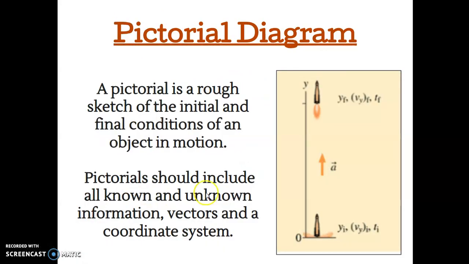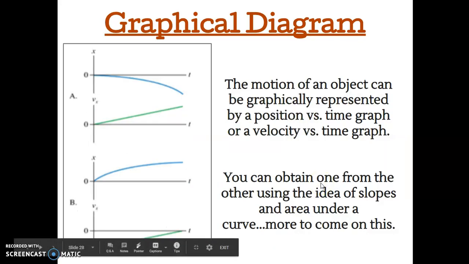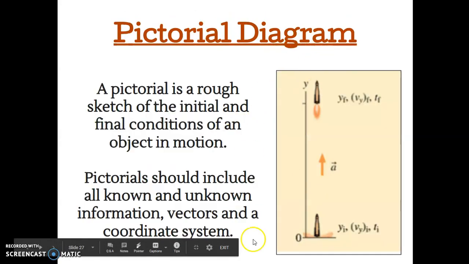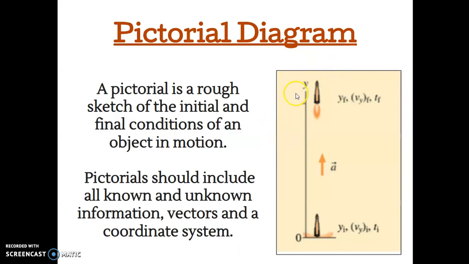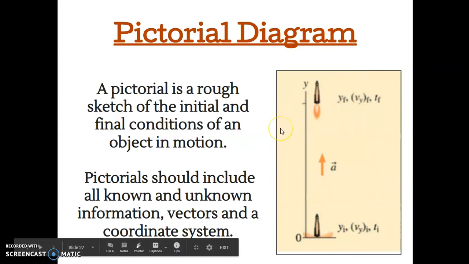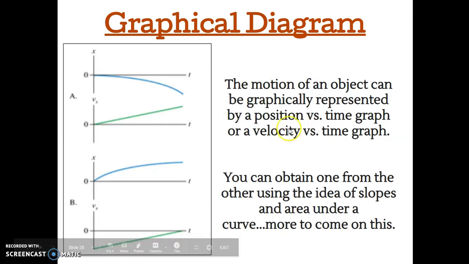So again, we went through this before. One thing I want to say is that when we're solving problems, this is crucial. Making some kind of diagram that represents the motion is very, very important. And also putting right on the diagram all the known and unknown quantities. In problems, we'll be given a few known quantities depending on the problem, and we will be asked to find other quantities which are unknown. So if we make a diagram like this, it's going to be very helpful in solving the problem.